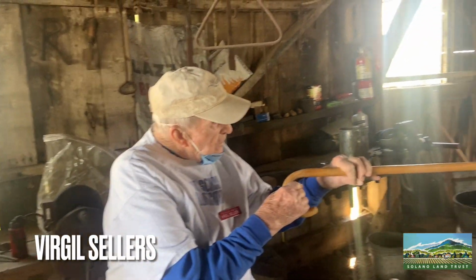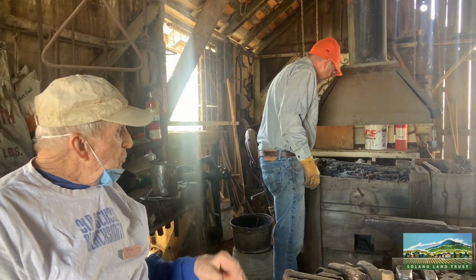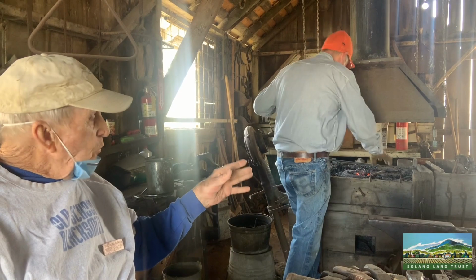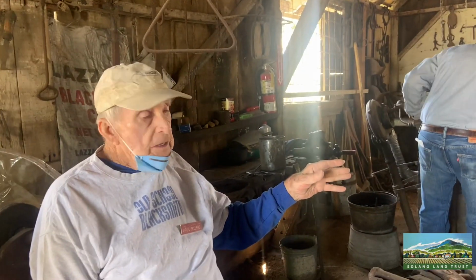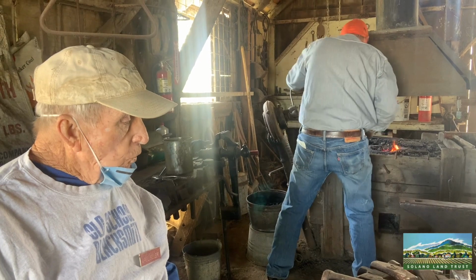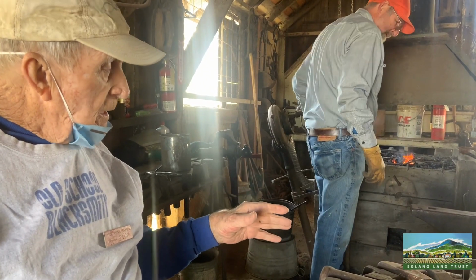On the side of the forge there, they have a variety of tools to hold the metal when you're hammering on it. And a blacksmith would make one for every need he had. So there's more than a dozen different sizes there for holding the metal when you hammer on it. Which is what we're going to do right now.